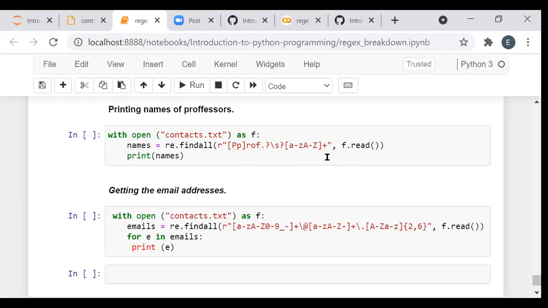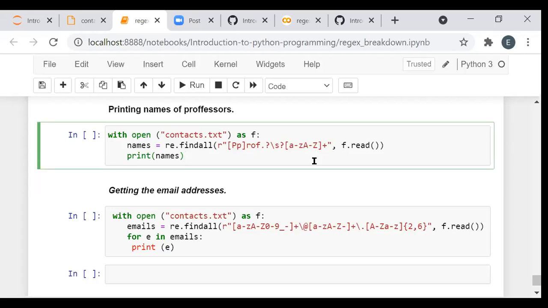In this case, I use a plus, meaning that this person has to have written a name. They can't just write prof, prof what? They have to have a name, so it has to be 1 or more occurrences of the alphabet inside my sequence.